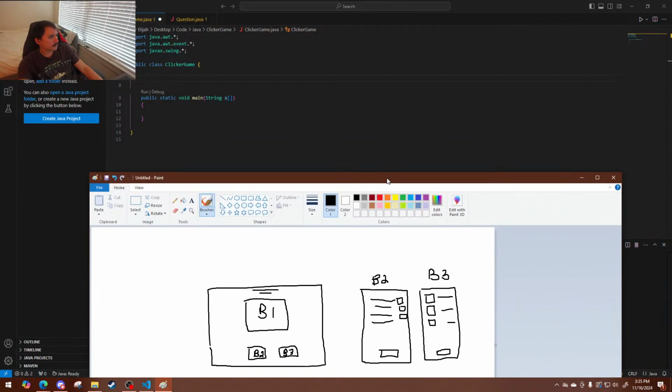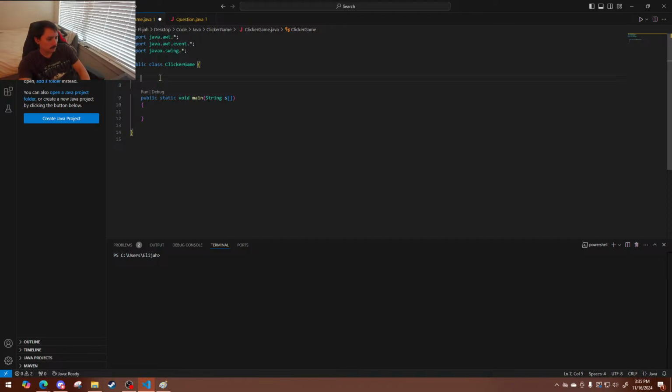Okay. Let's generate main. We'll do a private void generate main window. Like this. And then another thing.